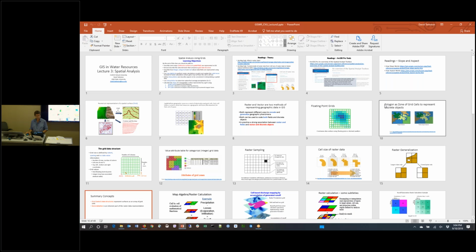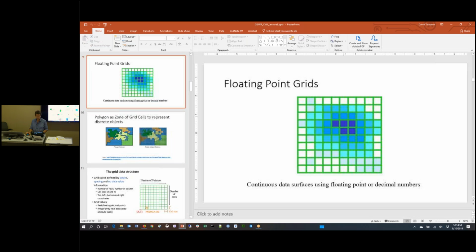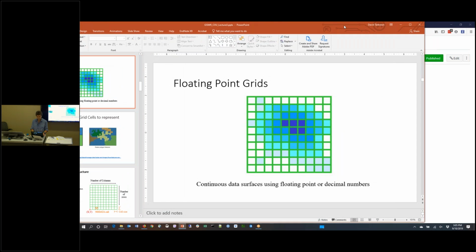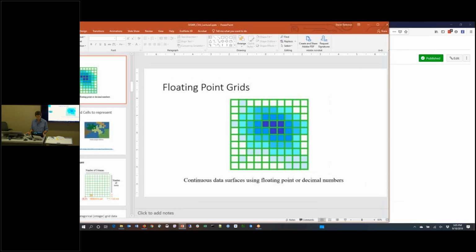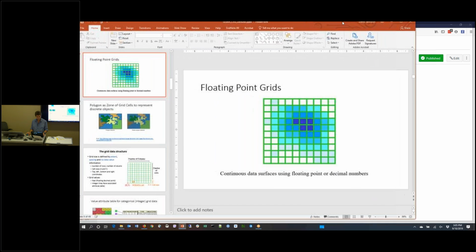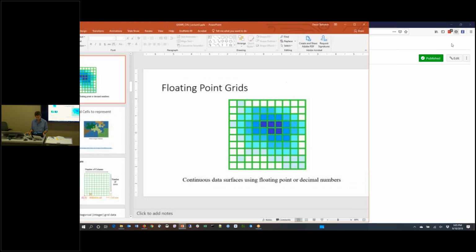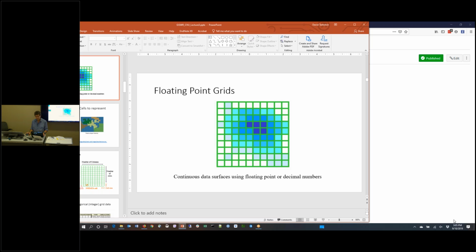So who can tell me what the difference is between a floating point raster and an integer valued raster? Maybe I'll see if I can arrange the screen so that I can look at your names and pick on folks. Floating point.